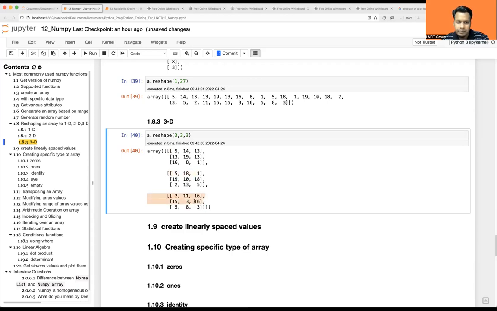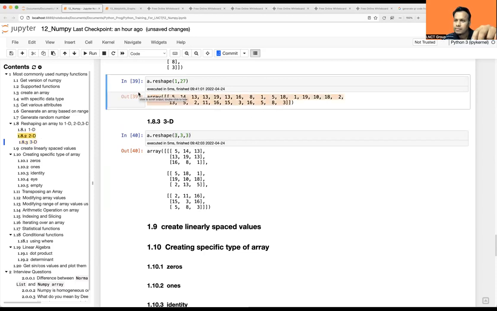So if you keep generating, again here we have number of rows and columns, and how many such matrices you want. So I want a total of 3 matrices of 3 by 3. If I give 4 matrices of 3 by 3, then it will become 4 dimensions. If you give 5, then it will become 5 dimensions. But remember, if you multiply all 3, that number should be equal to the number of elements in the 1 dimensional array.